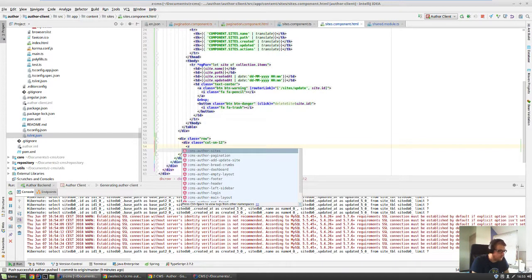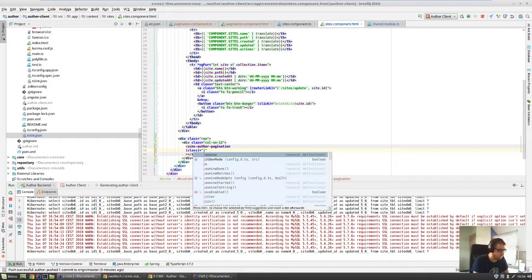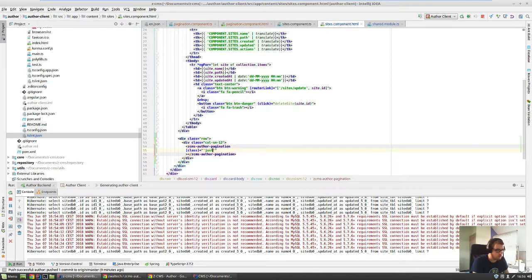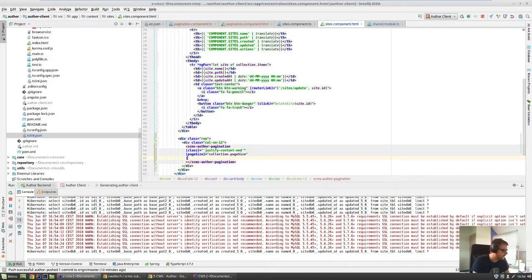We have then ZCMS out with pagination. We will add a class, justify content, and page size is then collection dot page size. Okay. Total pages.